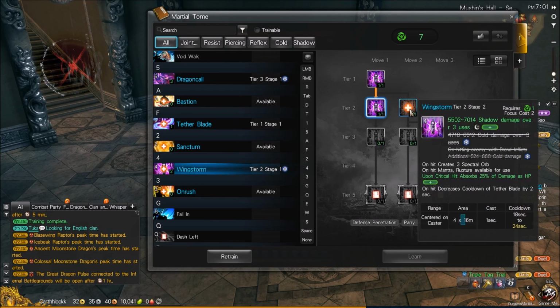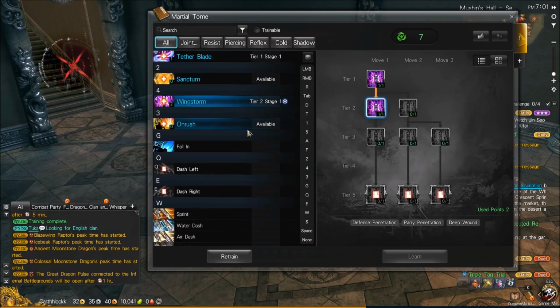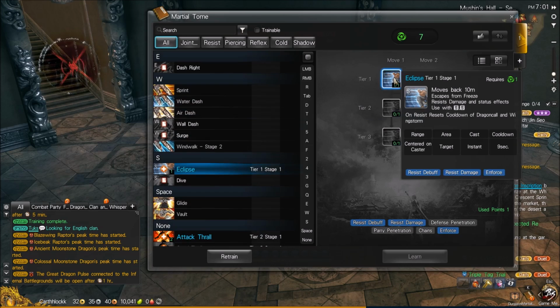So, one is ice, one is dark, but you don't have to worry about that currently on the NA and EU servers. We have 1 point in Eclipse here. This is a bit of a tricky one, but basically we put 1 point into our backstep, which allows us to reset the cooldown of both our 4 and our V, Dragoncall and Wingstorm, if we resist something during the backstep. So you can try to use it to avoid damage intentionally to reset your cooldowns, which will be a damage increase for you.